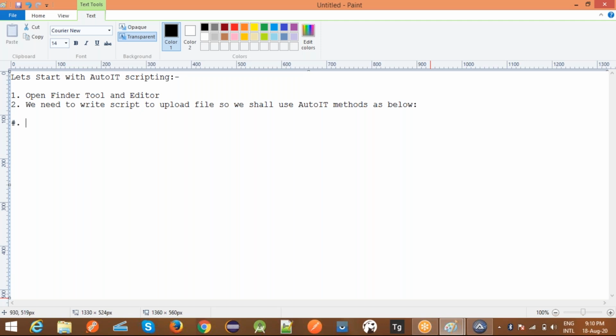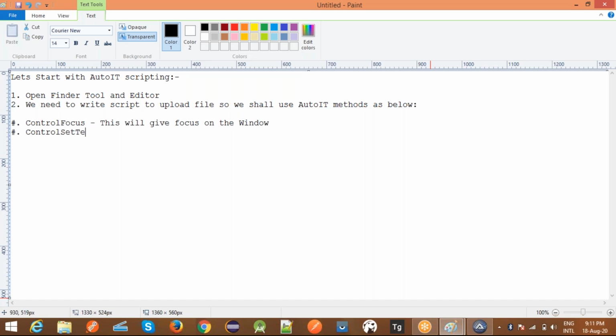The first method is ControlFocus. Why do we use ControlFocus? This will give focus to the window.